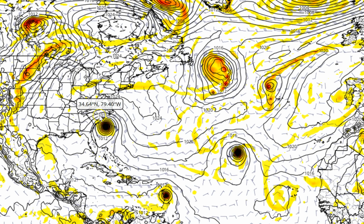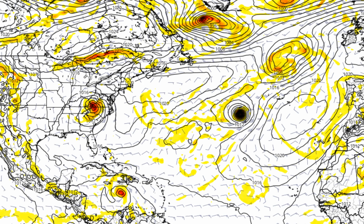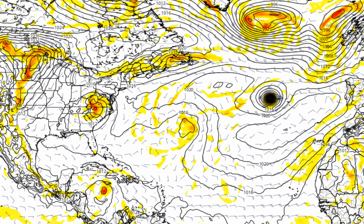This is the same day that the European is suggesting that we could have Florence making landfall, possibly in the Carolinas or somewhere on the east coast of the United States, but also making a potential landfall in the Lesser Antilles. Right here is Puerto Rico. So, you know, we're getting up on the anniversary of Irma and Maria, and obviously this is not something we want to see anywhere near Puerto Rico, as the folks are still trying to recover from Maria last year. Fortunately, right now, this doesn't look like it's going to be anything similar to Maria, but nonetheless, a hurricane that we're going to want to watch over the coming days and even weeks.